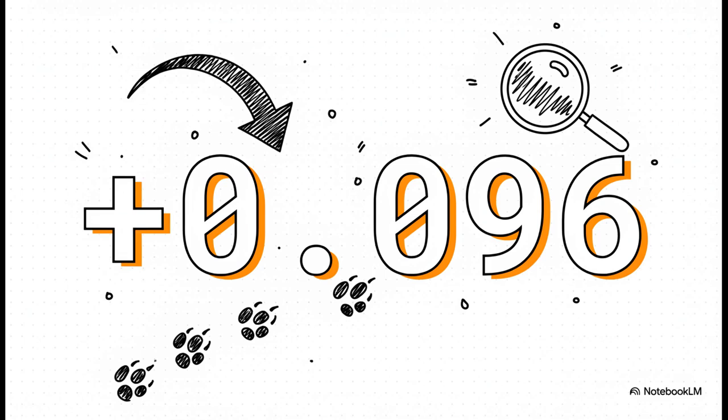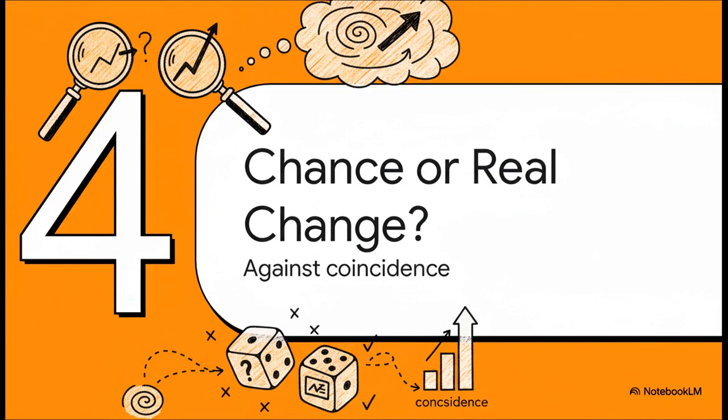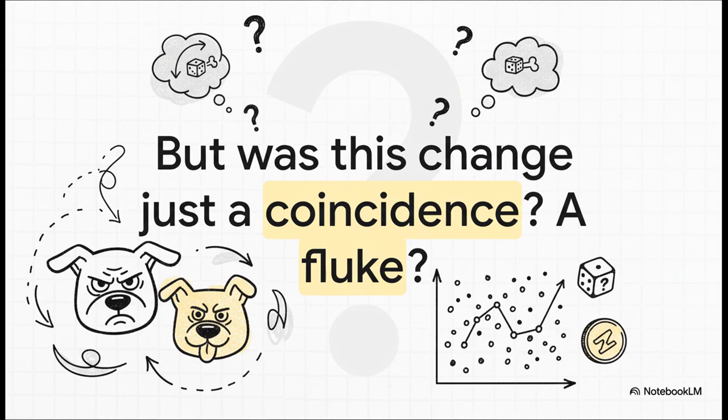But a good detective never jumps to conclusions. And this is where the real detective work begins. This is the moment we separate a simple hunch from a rock-solid conclusion. Yeah, we saw an increase, but could it have just been a random fluke? We now have to build the case against pure coincidence. Seriously, this is the question that keeps every data analyst up at night. Was this change just a coincidence? A fluke? Animal behavior can be random, right? Maybe we just happen to be watching on a couple of really grumpy days. How can we possibly be sure that what we saw is real?